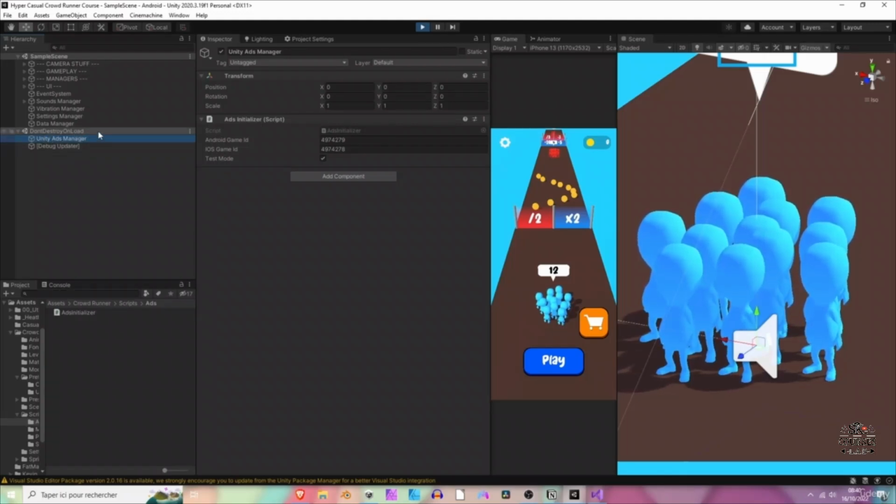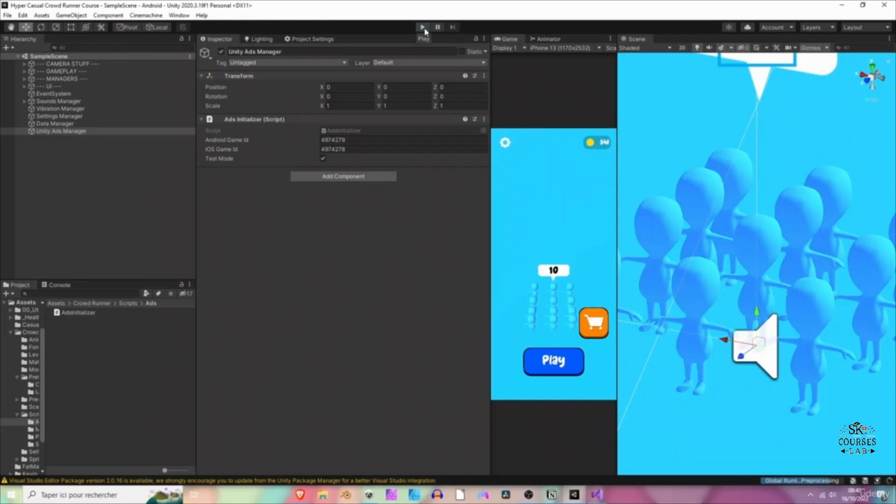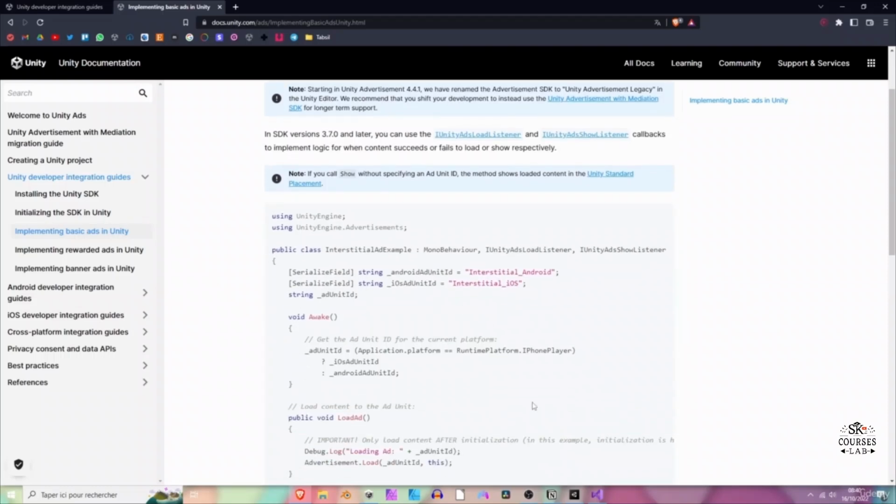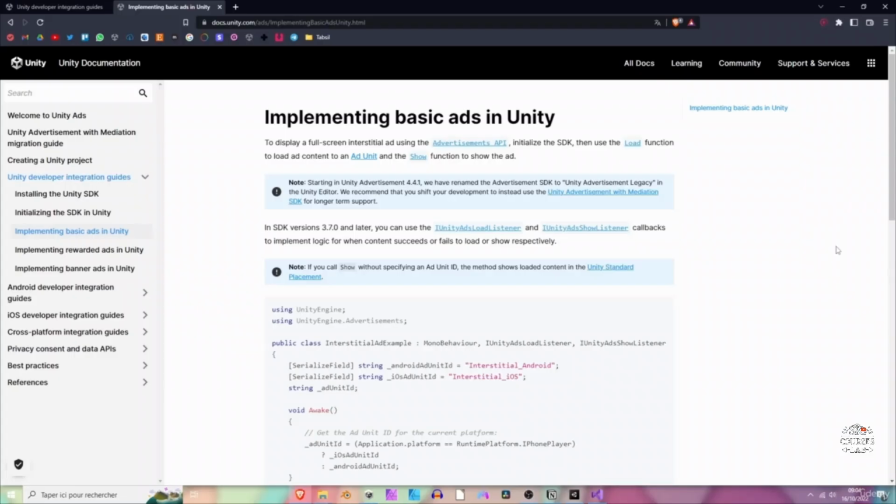It's a new scene that doesn't get destroyed, even though we are reloading the scenes again and again, you know? So yeah, that's perfect. Our ads are now initialized. So in the next session, we are gonna see how to show interstitial ads. Okay, let's do that. Okay guys, now that we've initialized the ads, we are going to add an interstitial ad.